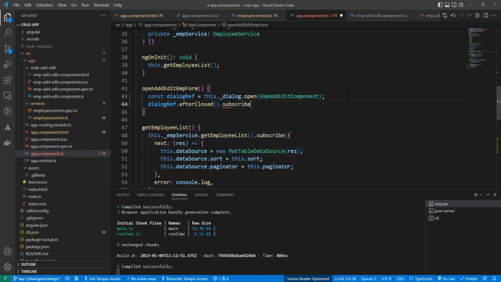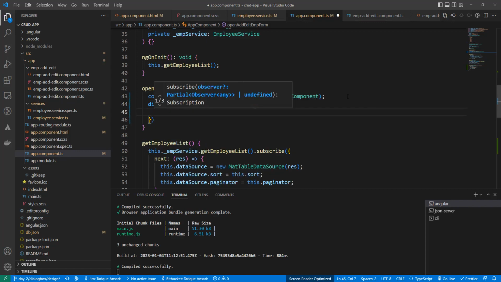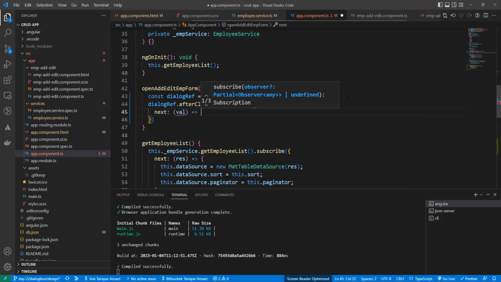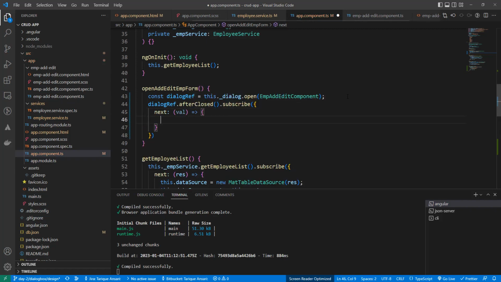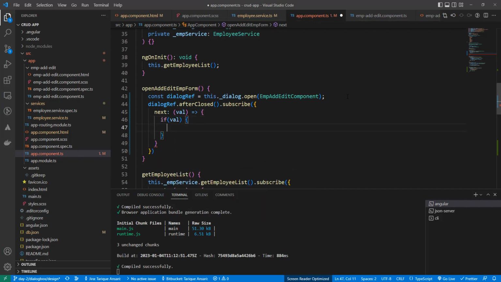So let's subscribe to it. And I'll get a value here. Whenever I close the dialog, I'll return either true or false. So if it returns true, we'll refresh the list. If it is false, we will not refresh the list. So if it's true, then we'll call this.getEmployeeList here as well.